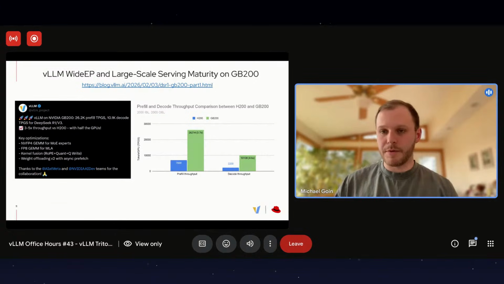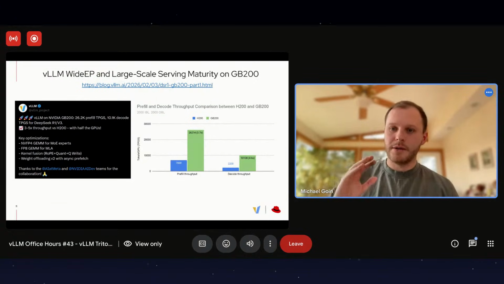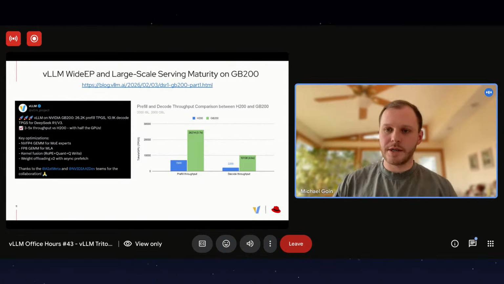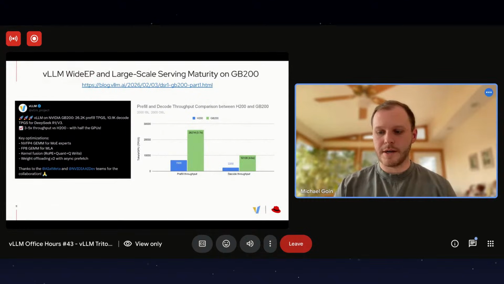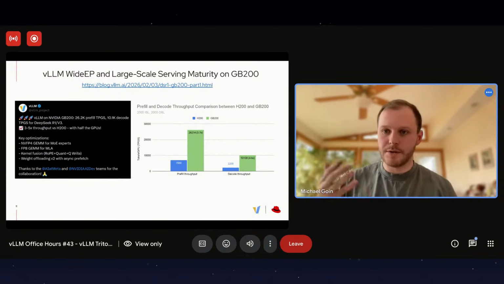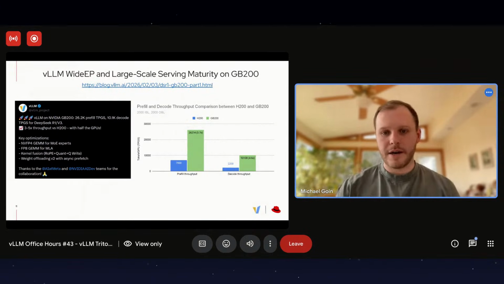And then also, of course, great performance insights into the benefit of moving from H200 to GB200, not just in terms of the GPUs themselves, but also the interconnects between them that allow for much higher bandwidth now with NVLink across nodes of GPUs, in this NVL72 domain rather than just NVL8 with H200.